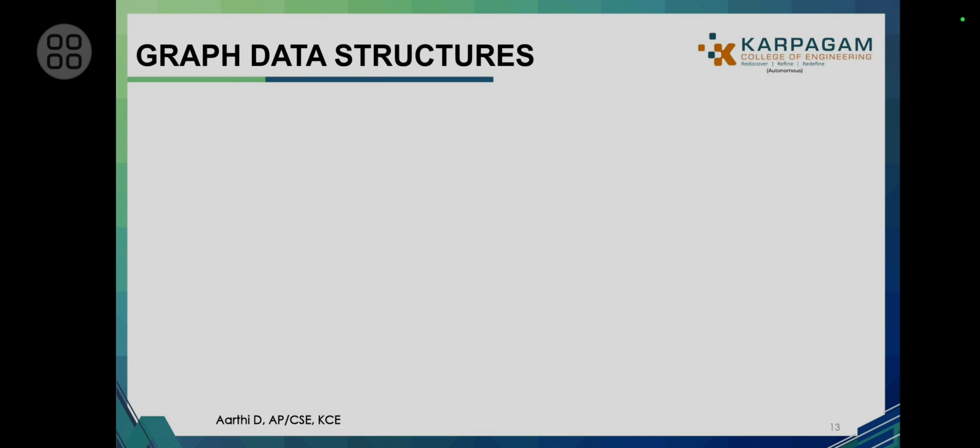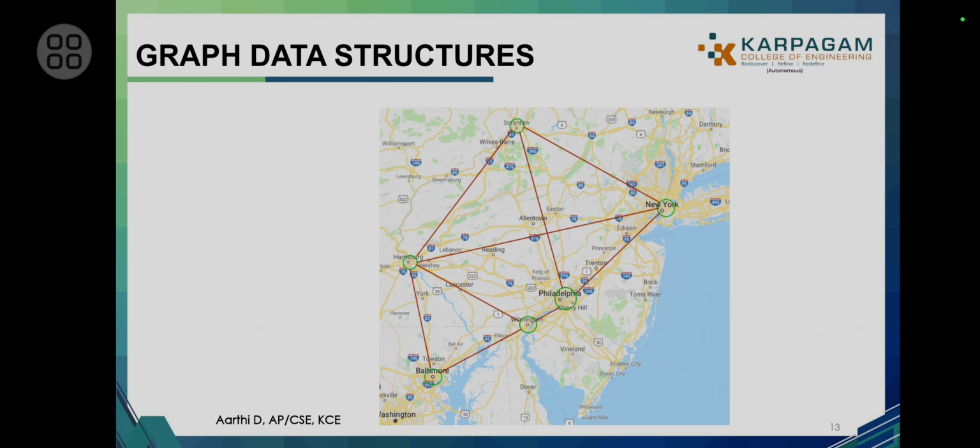So next we'll see an example for graph data structure. In the sense of graph, what should come into your mind is maps, right? Maps are the best example for graphs. So how can you connect this to graph data structures? As we have already discussed, in linked lists or trees we have nodes and links, right? Like trees and linked lists, even graphs have nodes and links. You can consider all the places or locations present in the graph to be nodes. Okay, and the pathway connecting each and every location can be taken as your linking connections, which are edges. You can see an example where they have marked the places, right? The green circles are the places or locations, which you can consider to be nodes, and the red lines connecting these points are edges or links.